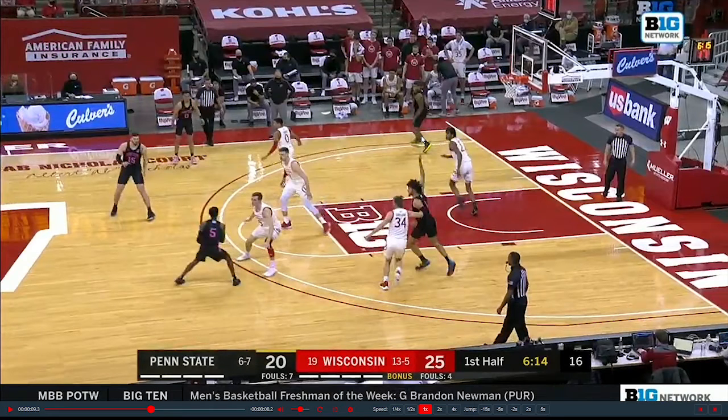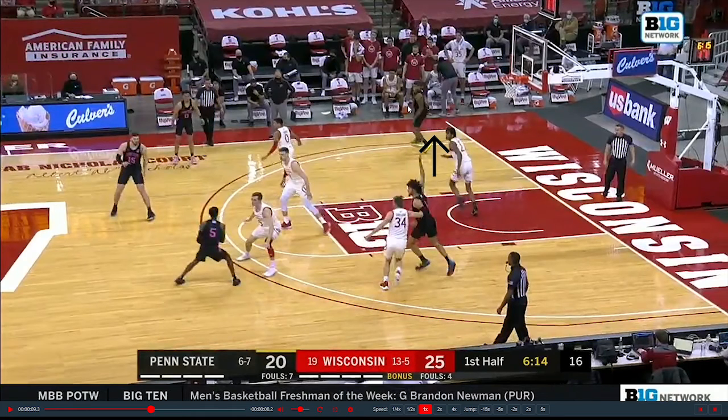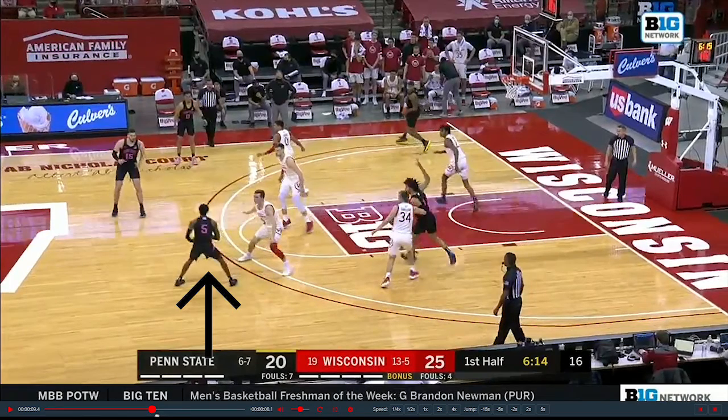If he looks here at this guy who's sealed, number 2 is going to freeze and stay here in the paint, and now this skip pass across to their shooter is going to be open. If he looks for this skip pass, number 2, reading his eyes, is going to head out to the corner, and now he has this lob, this over-the-top pass, and there's going to be nobody home, and it should be an easy layup. But he doesn't even really look at it, as you can see, and that's life. That happens. You can't always hit everybody.